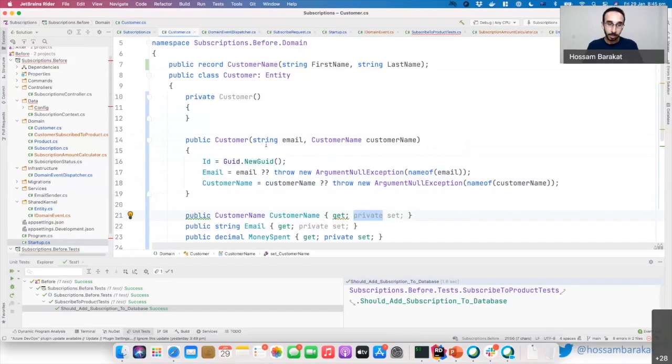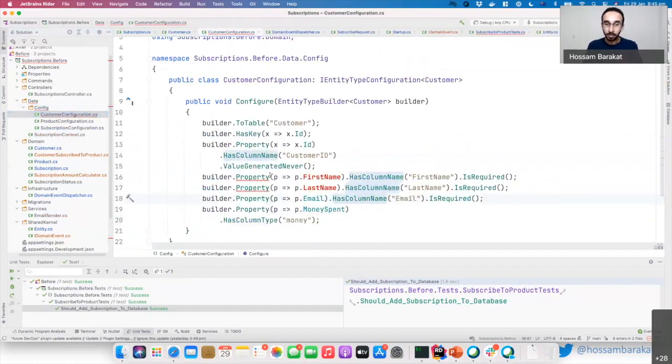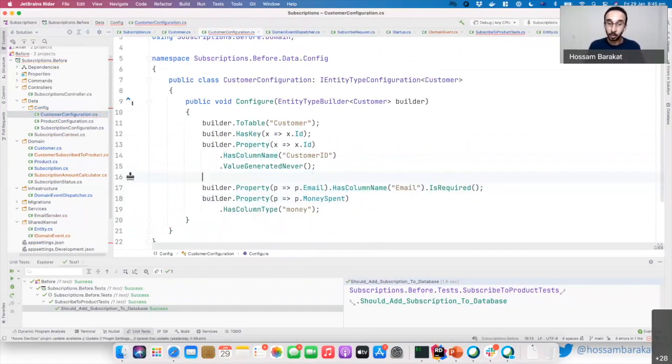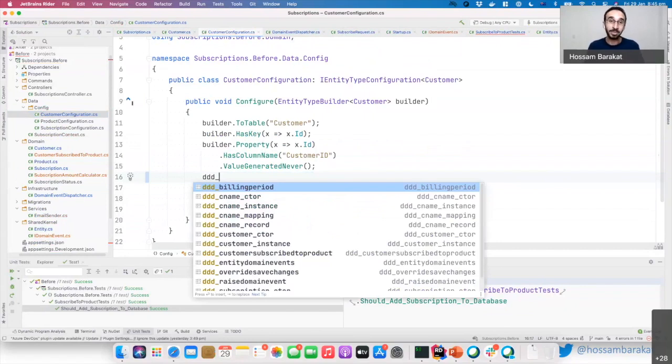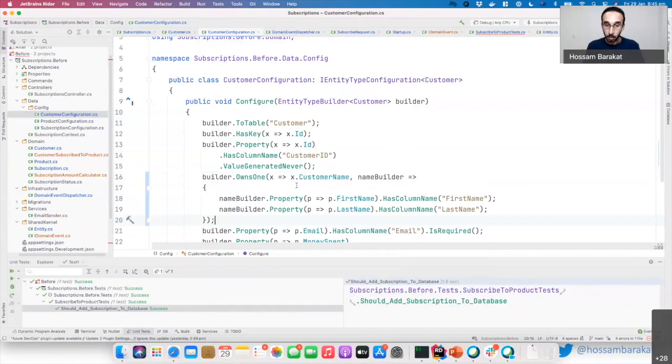The next thing that we need to think about with that customer name record change is how can I save that customer name into the database with EF Core? EF Core provides that concept that's called owned entities, which enables us to map those value objects into the same columns that we used to have in the previous sample with the code base of first name and last name. So on the entities, we just use OwnsOne, and then we map the property first name to the column first name and last name to the last name.